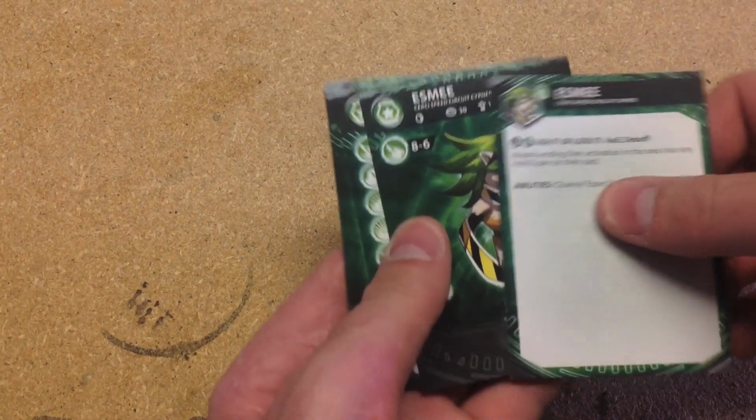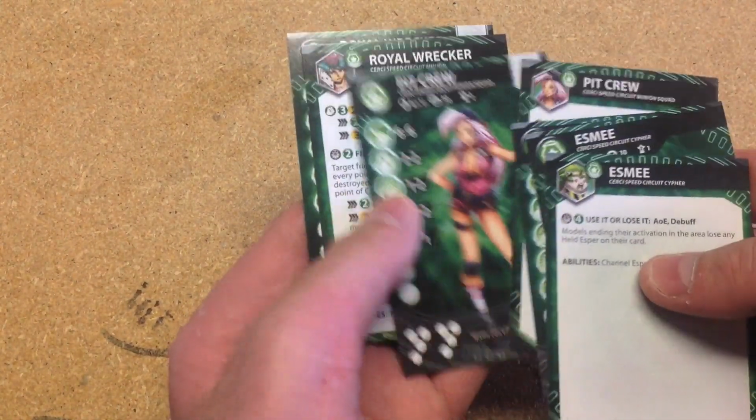So speed is one of the things with this crew. They're all pretty decently fast, and you get to move and act and move. So the game's pretty dynamic.